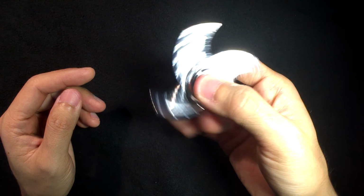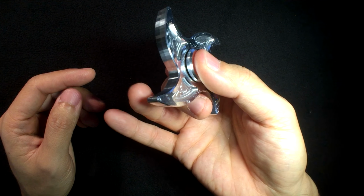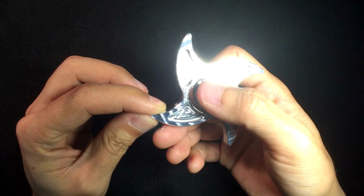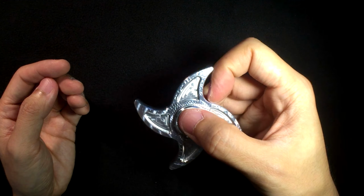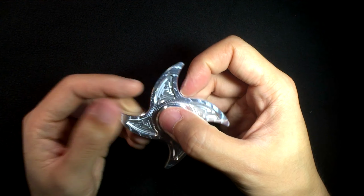But you're not gonna get a nice forward flick unless you start the forward flick from somewhere far behind like that. Because if you're having a forward flick from here, then it would just feel like the whole frame is just gonna slip. Because it's really just so smooth, guys. That's really it. It's just so smooth. So forward and back with an index finger flick. Okay, forward in this orientation is fine.